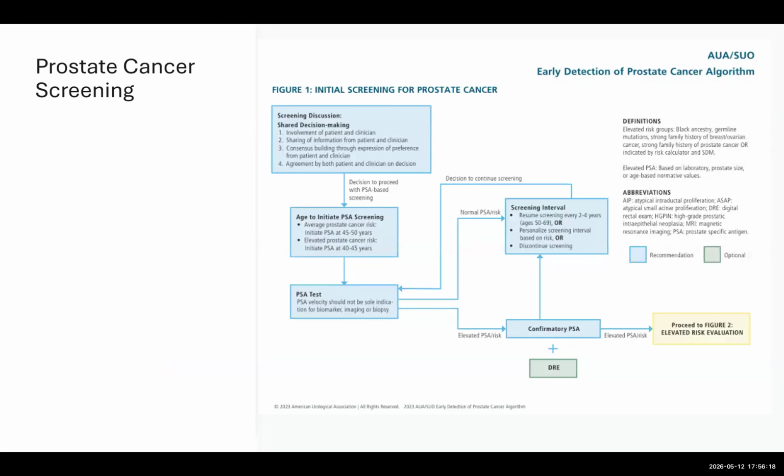So we have some prostate cancer screening guidelines here. I chose the American Urological Association guidelines as I figured their population was closest to ours, and there wasn't really any Caribbean-specific guidelines. I looked at the Caribbean Urology Association, didn't really find anything. So we look at this flow diagram, pretty simple, a lot of lines. So I'll just break it down.